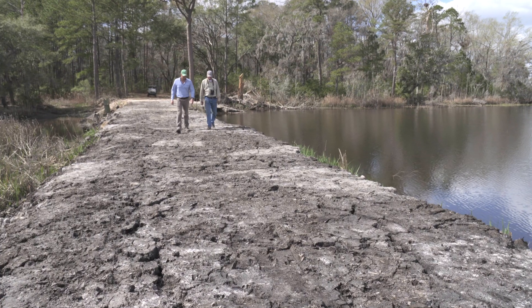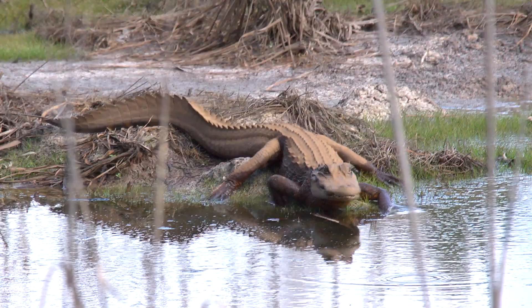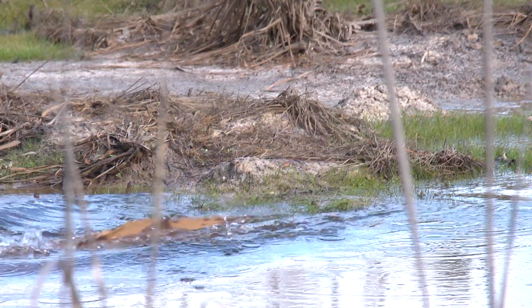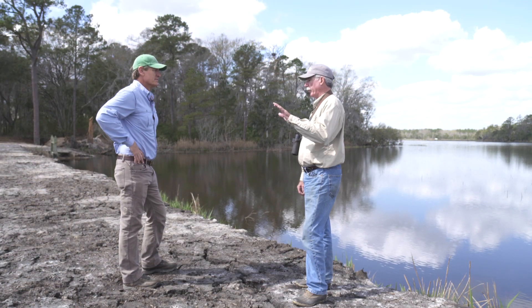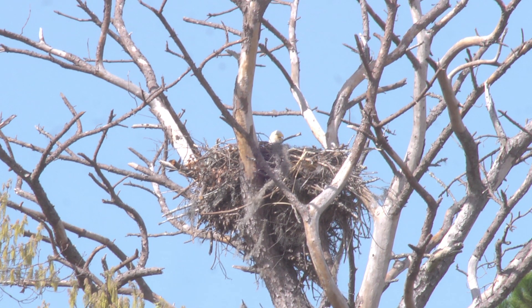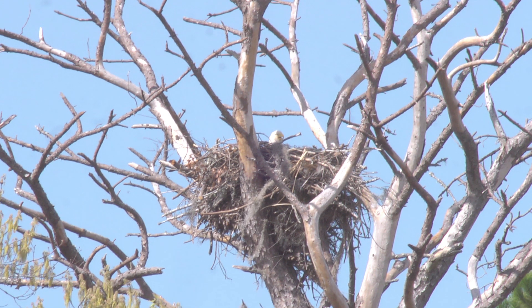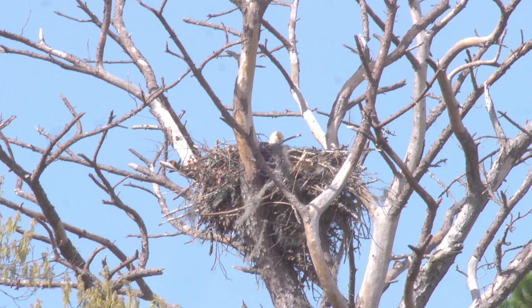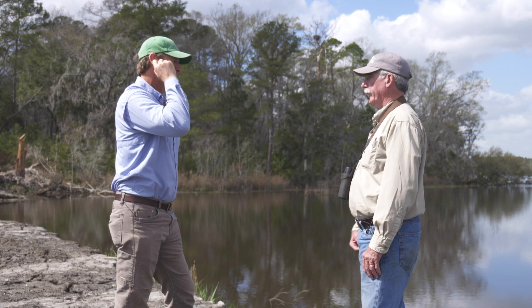This was the only nest on the plantation that got blown out during the hurricane, and the birds have rebuilt another nest. Now, these are probably chicks, not eggs — she's sitting up so high that she's brooding chicks rather than incubating eggs. She'll sit over them, protecting them from hot or cold. I would say they're probably coming up on four weeks old because she's still brooding them, so they're still young.